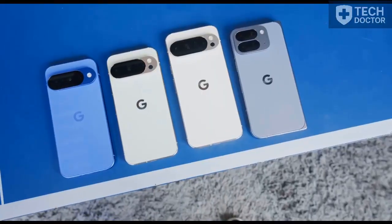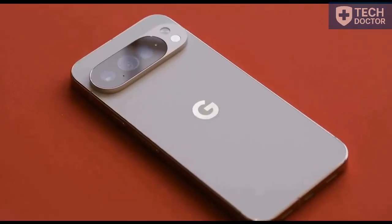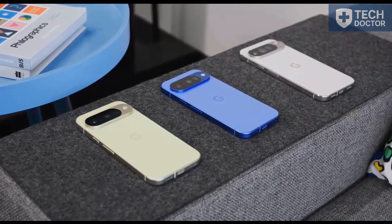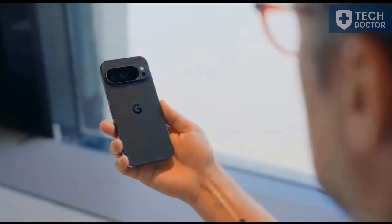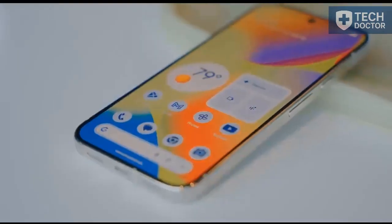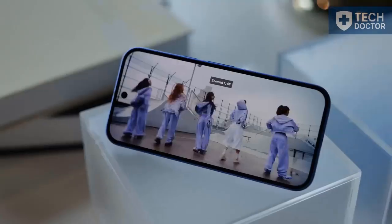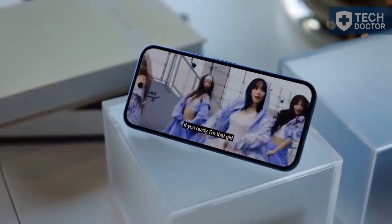The new PixelSnap magnet features may seem like old news to iPhone users, but they open up a world of new accessories and convenience for Android fans. I'm pretty sure that Samsung and OnePlus will follow suit in due course, but for now the Pixel 10 Pro and its three stablemates are the only Android phones that I can snap onto my bedside charging stand and use with my UAG magnetic wallet.